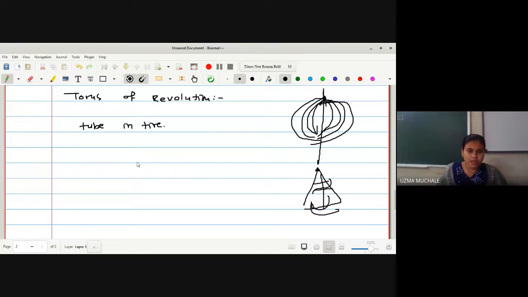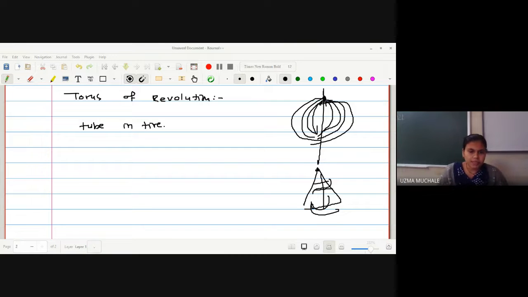So क्या करना है आपको? Suppose you have a curve in xy plane. Instead of saying curve to be in the xy plane, I can say we have a circle. So you have to revolve the circle about a fixed axis. It may be x, y, or z axis. So after revolving, whatever you get the resultant, it is called a torus of revolution. Okay. So how to do that?